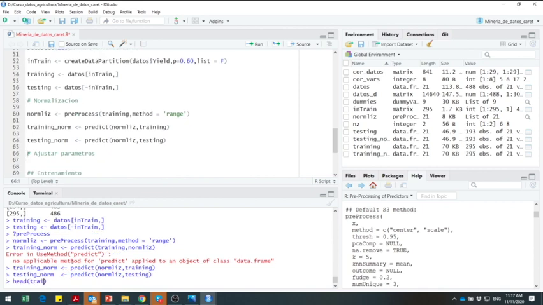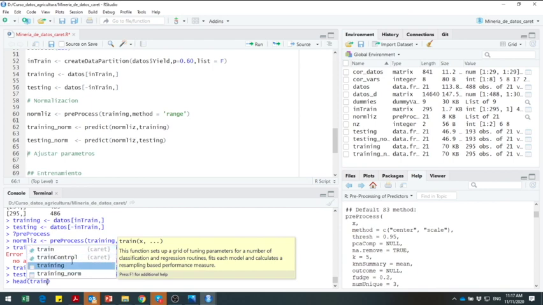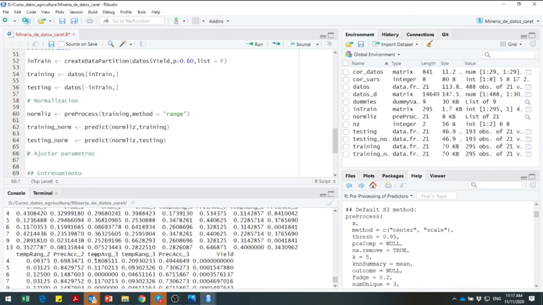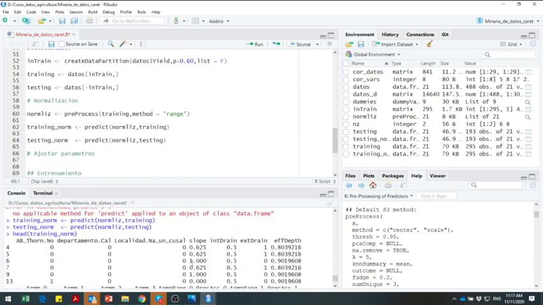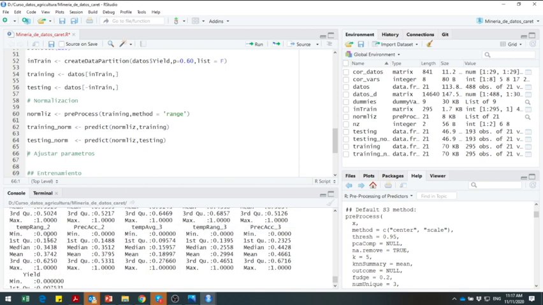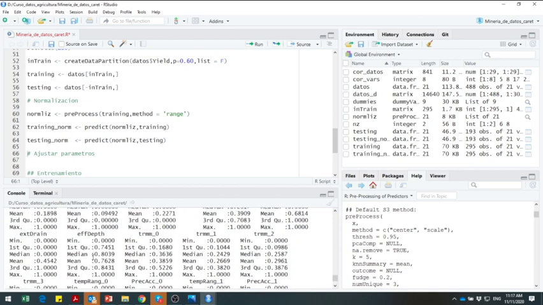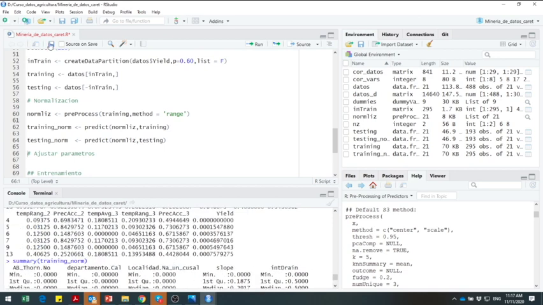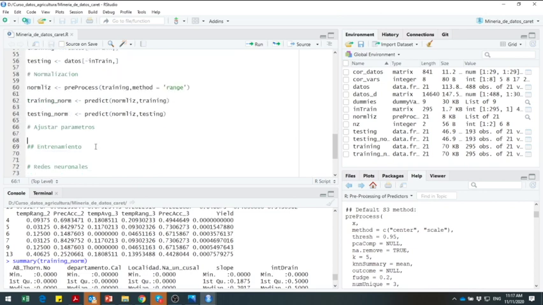So now we can see in the matrix that these are values that are scaled from 0 to 1. So if we do a summary, the minimum for each one is 0 and the maximum will be 1. And all of these are under one same scale. So now we carried out the normalization process.